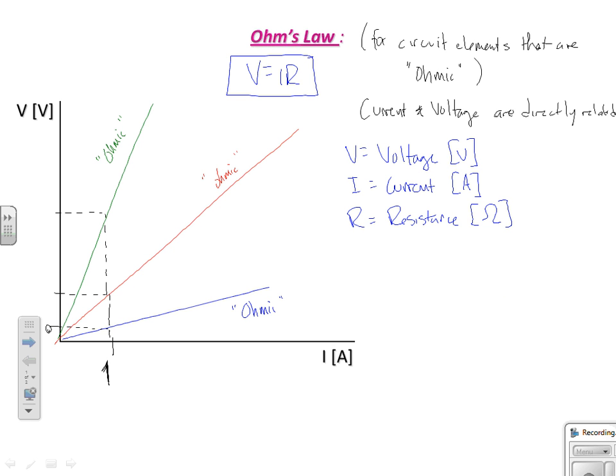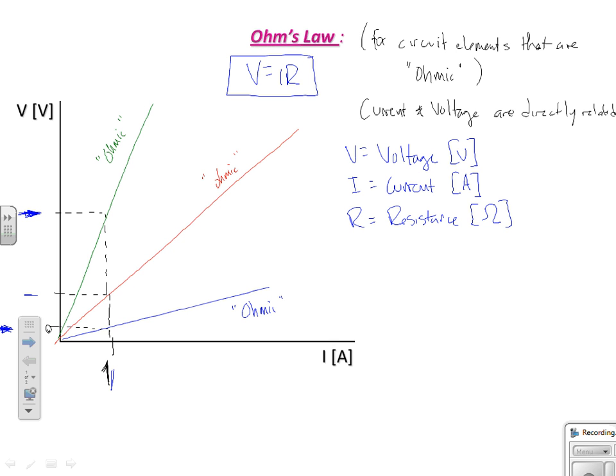Now, the other things we should talk about here, like what's the difference in these three lines, the green, the red, and the blue? Like we said, for the green one, we need a pretty big voltage to get a certain current. For the red, we need not so much. For the blue, we need even less. So that says that these three lines have different resistances. If you need lots of voltage to get a certain current, that means that device has a big resistance. If you only need a tiny little amount of voltage or energy per charge to get a certain current, that means that a device has a small resistance.